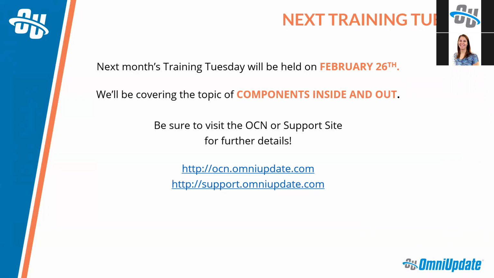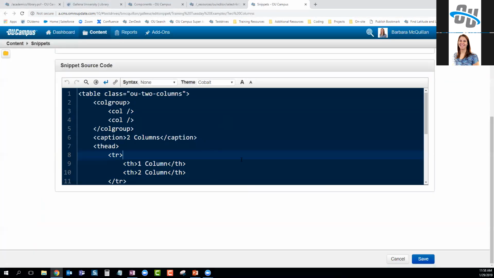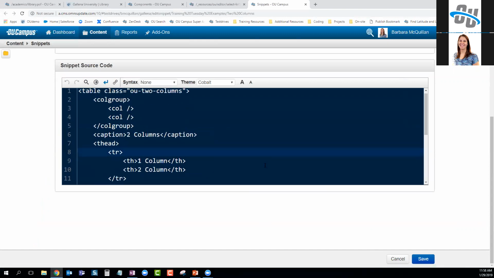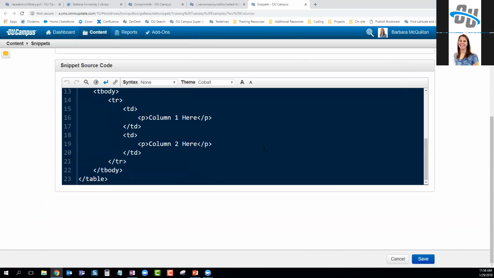Perfect. Thanks, Erica. All right, we got one more question, a bit off topic: for the snippet source code, can they make the editor expandable? That is an excellent question. That would be an excellent opportunity for one of our feedback forum posts. So what I'll do is I'll take a look at our feedback forum, see if we have that one already included in the list, and I can send it out. And if not, we can create a new one for it. I agree. I would love to be able to expand that list inside my snippets, to be able to just make this expandable, so that way I have a little bit more space. Depending upon the size of your screen, you may have a little bit more of a restriction, but I'm with you on that one. That would be nice.